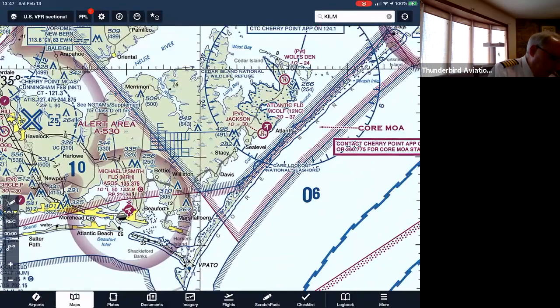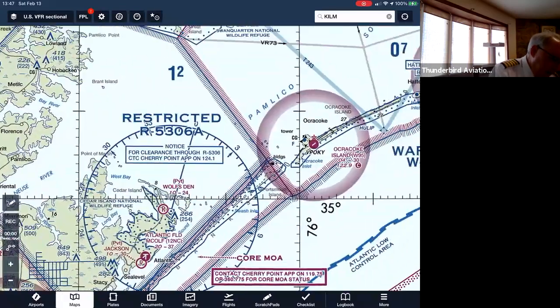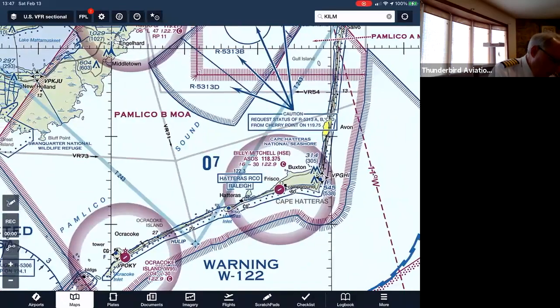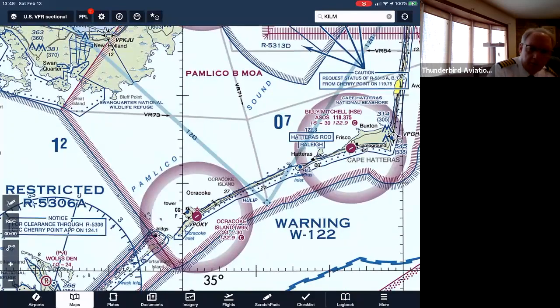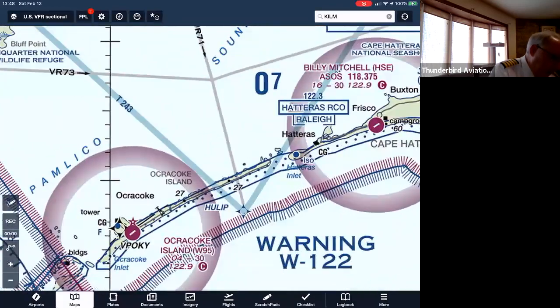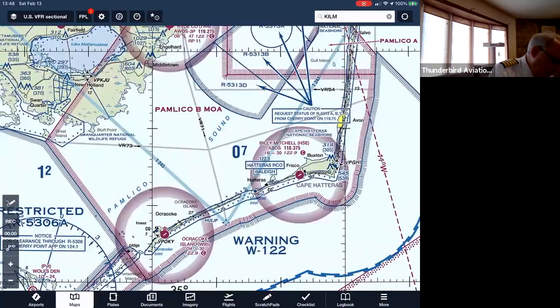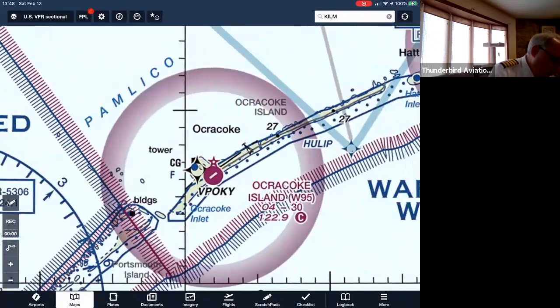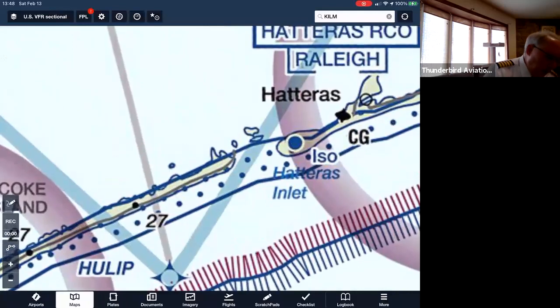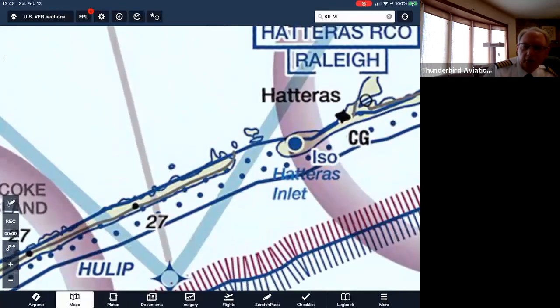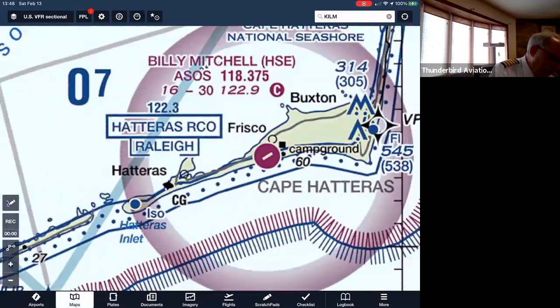So as we're flying up the Outer Banks here, if you've ever read the book, Hunt for Red October, it's the book, not the movie. Let's see, where is it? There it is, Hatteras Inlet. At one point in the book, they're hiding the Red October from the Russian sub that's trying to destroy it. And so they brought the Red October inside the Outer Banks here to hide it for a while, and they brought it in through the Hatteras Inlet. Just a little extra piece of information there.